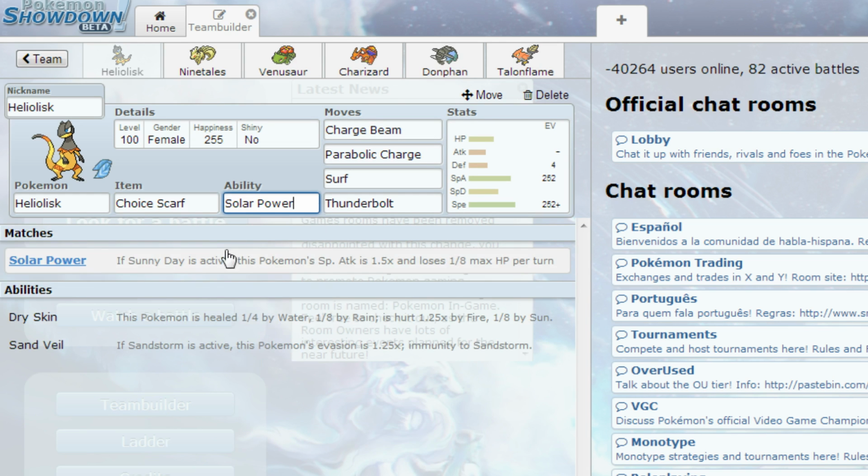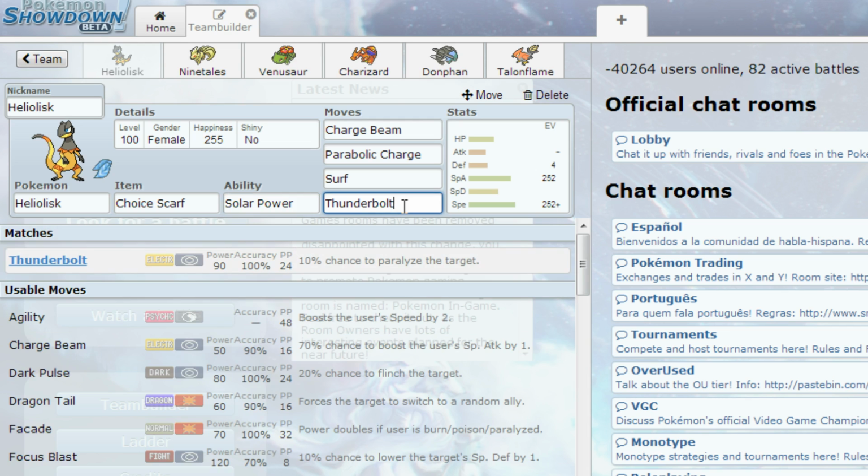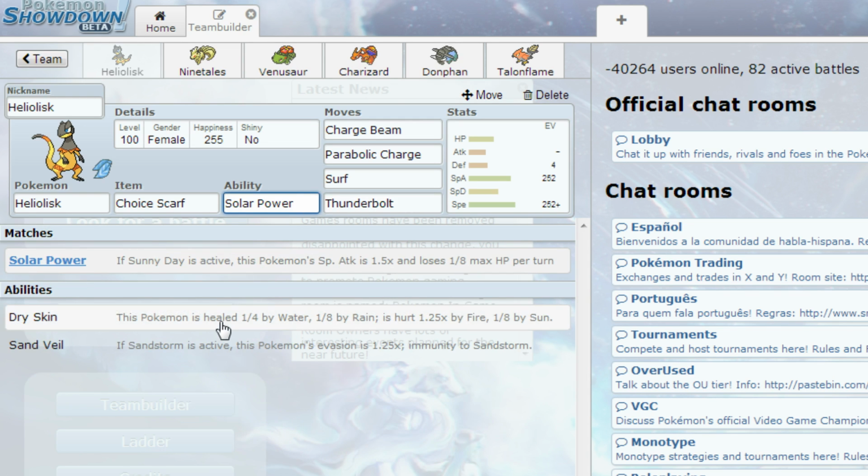Oh, let me go over the ability. Solar Power. If Sunny Day is active, you get times 1.5 special attack, but you lose 1/8 of your HP. So it's basically like a Life Orb. And you don't want to run either. You use Solar Power if you're doing a Sun team. If you're putting this on a Rain team, I would switch Thunderbolt out for just Thunder, and I would give it Dry Skin. That's what I would do.